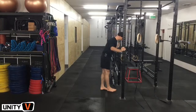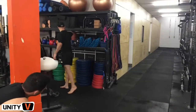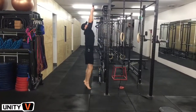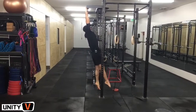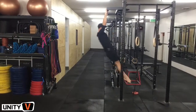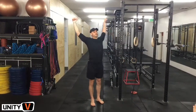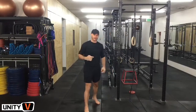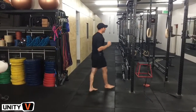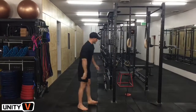So what we teach our guys to do here is there's a point in front of your body that we call the button. I'll use a red weight plate to demonstrate that. When we're holding on to the bar, the button is the point where we can just not reach. So when I go to do my muscle up, I want to extend my body towards that button. And what that's doing is it's enabling me to use the full stretch reflex of the systems in my body, my muscles, my connective tissues, and it allows me to create more explosive force, so that when I go to do the pull-up, I'm able to generate much more explosive force on the way through. So that's the first key element.